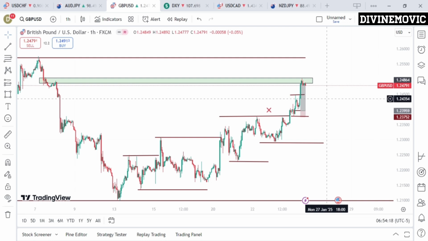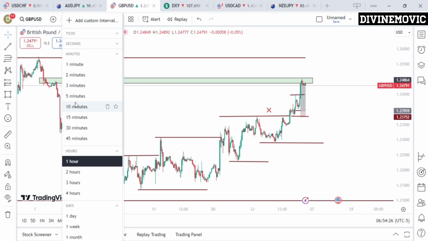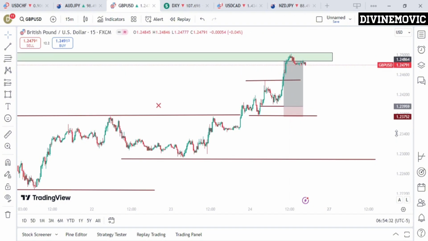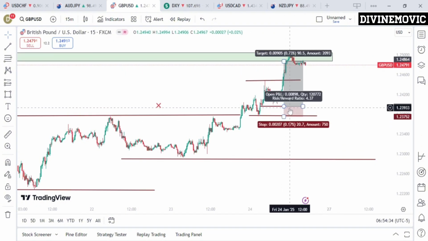In this case, I chose to follow price to the point of interest. Hence, the reason why I went to the 15-minute time frame and identified the liquidity point here. I want price to simply come to this liquidity point here, tap me in and move to the upside. Now, price came almost close to the liquidity point, but didn't tap me in, and price still went to the upside.